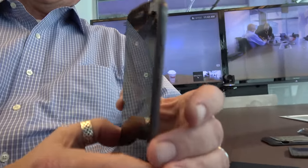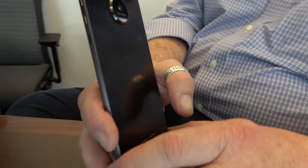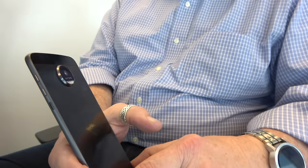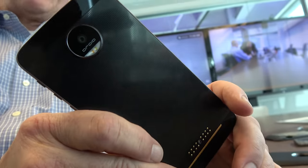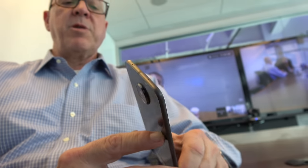How did they make it so thin? They made the battery much thinner, and there's some liquid cooling going on in there. They basically went all the way back to the drawing board and looked at what they could do to take some thickness off the device. And truly the reason for that is so you can do this - so you can just easily dock accessories.